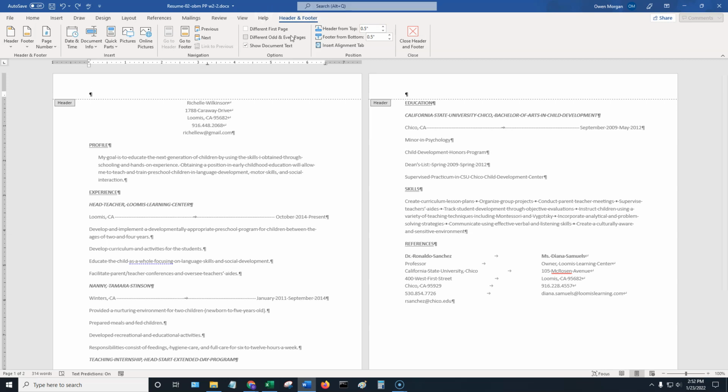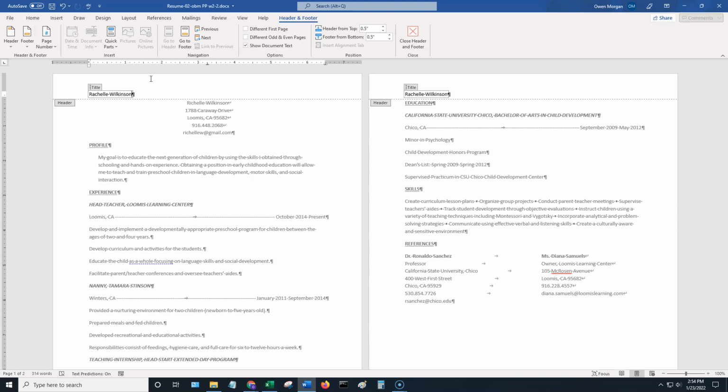You'll also notice a new tab is opened up on the tab bar. This is known as a context-sensitive tab. It opens when you're working with certain items within Office products. Here we're going to go over to Document Info in the Insert group. I'll click the down arrow, and we just put the document title in, so we'll click that and place it here.